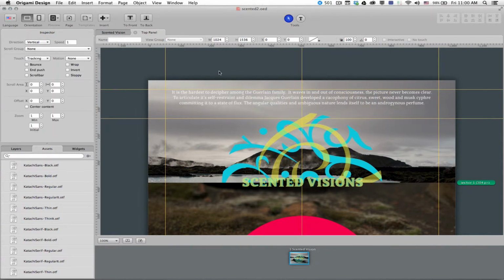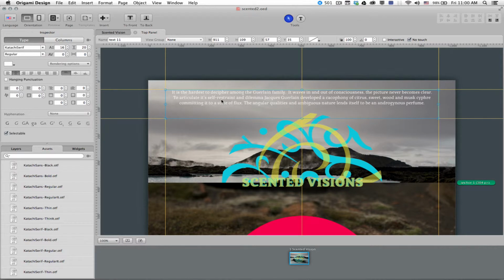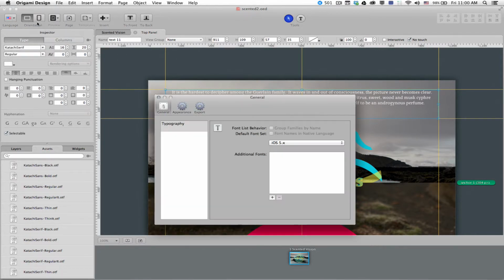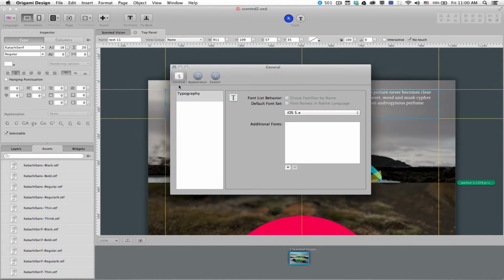There's also one other way of handling the embedding of fonts within the system. So if you go into Preferences, then you'll see we have Typography as one of the elements in Preferences. By default, the fonts that you'll find in the type inspector list are iOS 5 fonts.